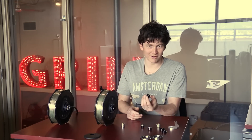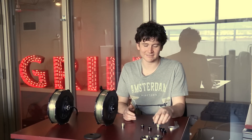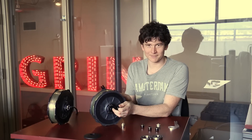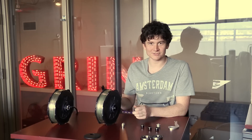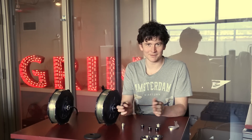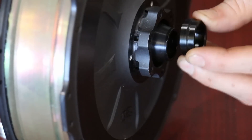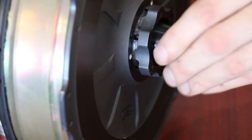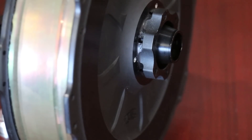There's also a new 15 millimeter boost standard which has a 15 millimeter spindle but is 10 millimeters wider. We have a slightly longer version of this insert that adds that extra 10 millimeters of space. If you're running a downhill mountain bike with a high travel suspension fork it's probably got a 20 millimeter thru-axle. This motor is already 20 millimeters in diameter, but those bigger suspension forks want 110 millimeters wide, so we have end caps that add an extra 5 millimeters to each side and make it compatible with a 20 millimeter thru-axle.